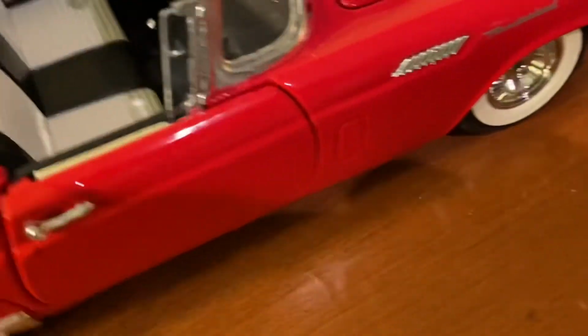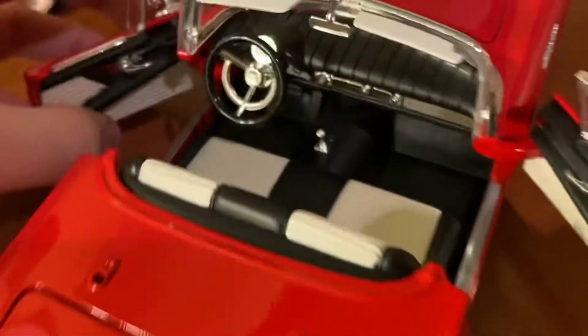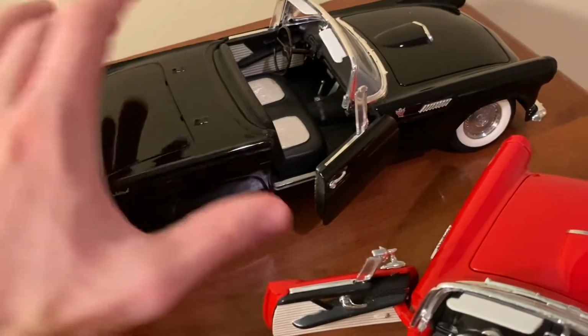And of course, you do have the opening doors on the model. They open up on these wide dogleg hinges. The doors definitely do feel much stronger compared to the doors on the 55. But again, I have owned this 55 since I was like 4 or so. I've opened these doors countless times.